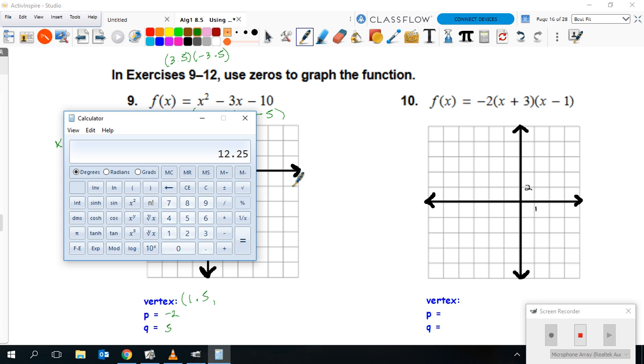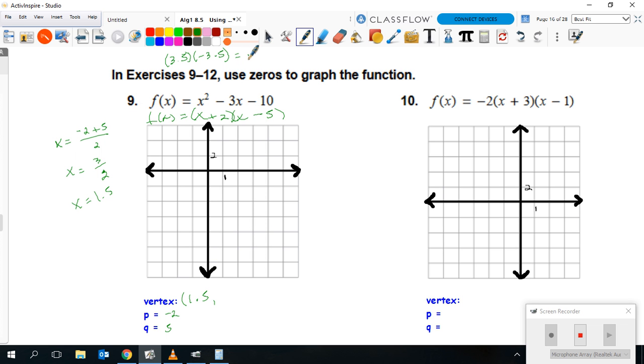That's 12.25, and it's going to be negative. So you're going to be thinking, why did you give me a hard one to do on my own? You can do it just fine. If I plot this point, going by ones this way, 1.5 would be here, and then negative 12 is going to go down. It's going by 2, so 2, 4, 6, 8, 10, 12, and then a little bit more for 0.25. So right about in there. Like I said, it doesn't have to be too elaborate. We got our vertex. It's not asking us to label anything.